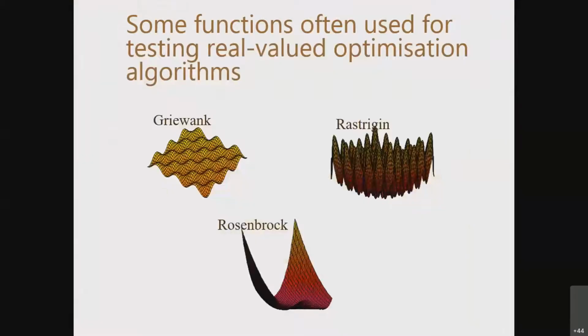And these are some of the nasty functions that are being tested for optimization algorithms. These are known as the benchmark functions. And you can see why. These are like multiple peaks, multiple lows. You could have multiple minima or multiple maxima. If you look at the Rastrigin function here, you could see that these functions typically have more than one optimum value.